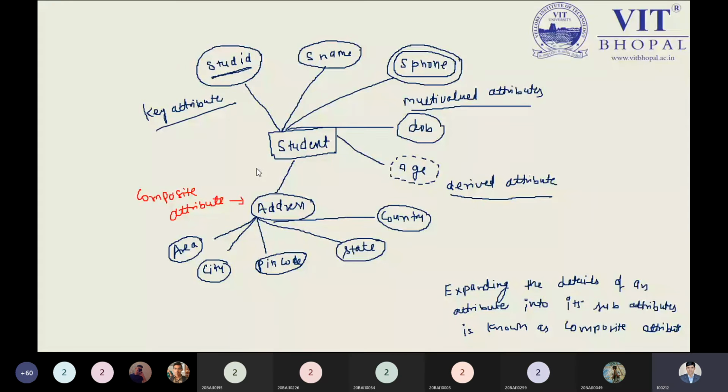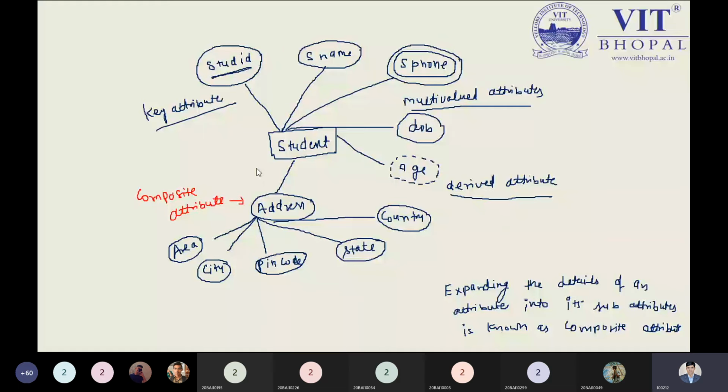Having seen these components and the different types of attributes, I hope you now have some confidence to build your own AI model based on the problem. Just tell me right now, are you able to build your own model by seeing the problem? Now you have the confidence to build your model having seen all the situations. Okay, now at least you have some confidence. That was my point. But no problem.